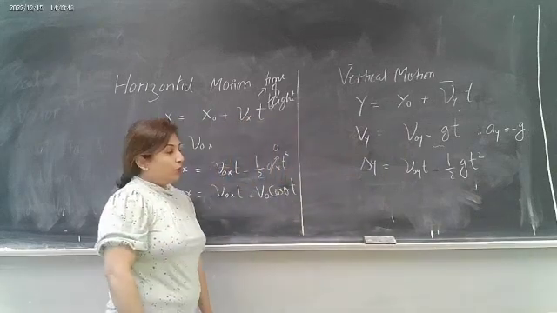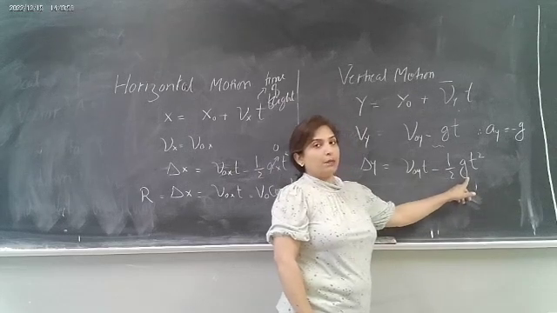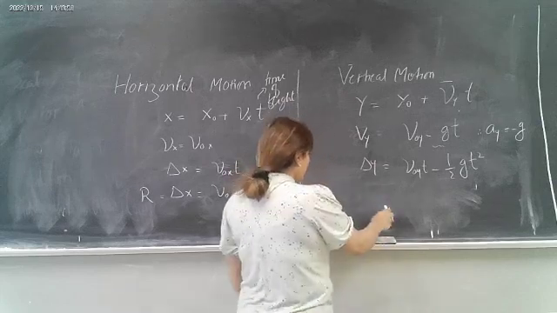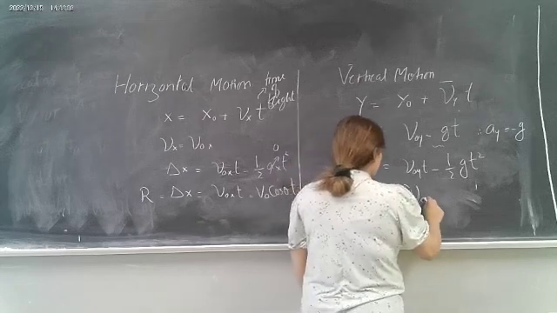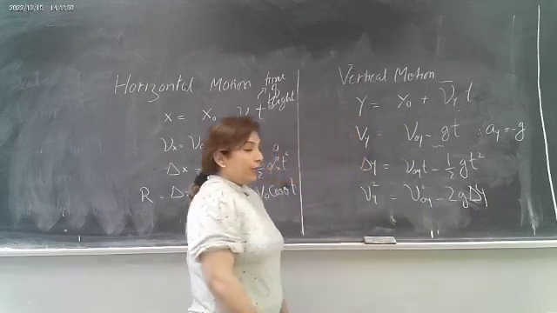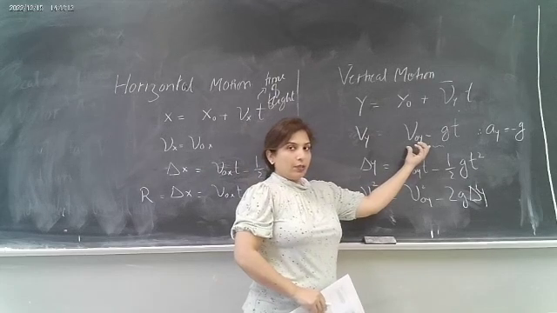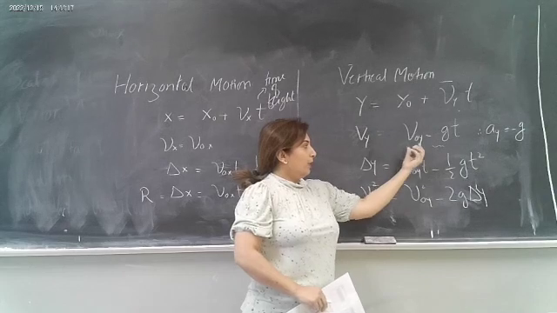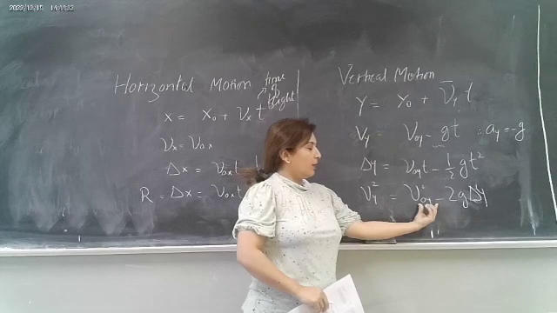Remember, we use negative in the equation instead of plugging in negative 9.8 meters per second squared for g. We change the equation. And the last equation, vy squared equals v naught y squared minus 2g delta y. If you further explain them, you can replace the initial velocity by its value. You can write down v naught sine of theta here, and you could do the same v naught sine of theta in this equation.